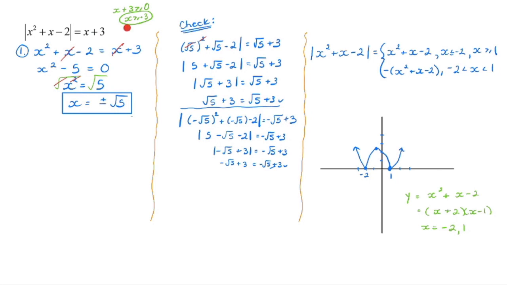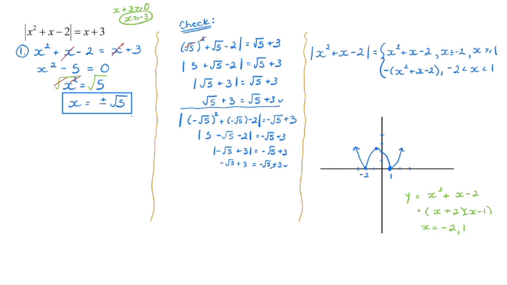So x is going to be greater than or equal to negative 3. Both of those values are going to be greater than or equal to negative 3. If we were to write this as a piecewise function, we can see that for this positive case here, which is that first one, x has to be less than or equal to negative 2, and the negative square root of 5 is about negative 2.23, so that is going to be less than negative 2, or x has to be greater than or equal to 1, and the positive square root of 5 is going to be positive 2.23, which is going to be greater than 1.